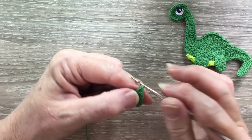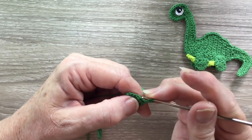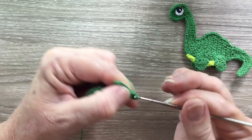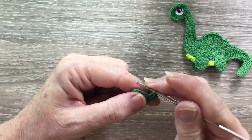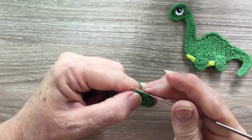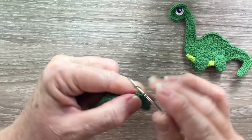For row 3, we start with 3 chain and turn our work. We work 1 double crochet into each of the first 2 stitches, one half double crochet into each of the next two stitches. Then we work one single crochet into each stitch to the last stitch. And we work two single crochet into the last stitch.